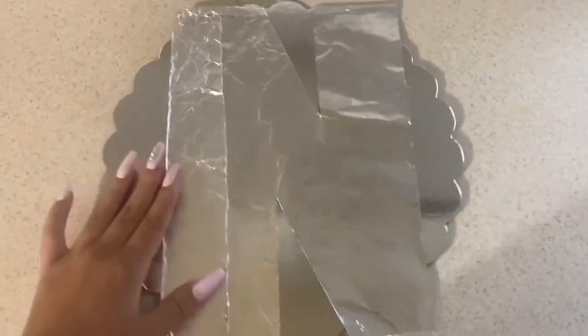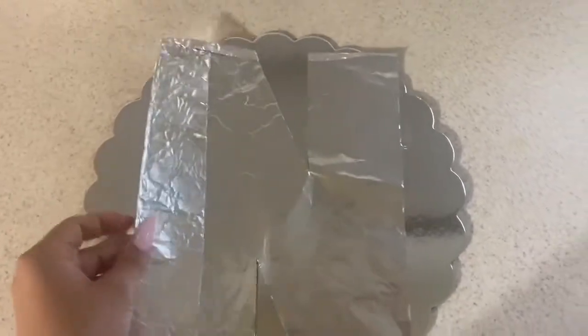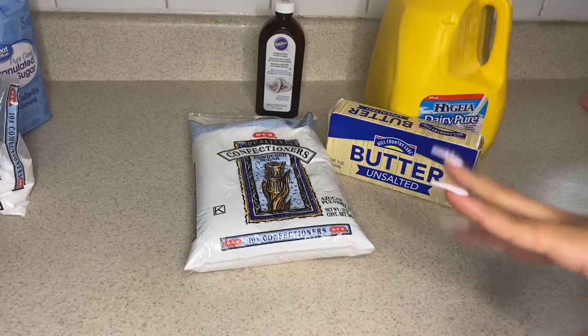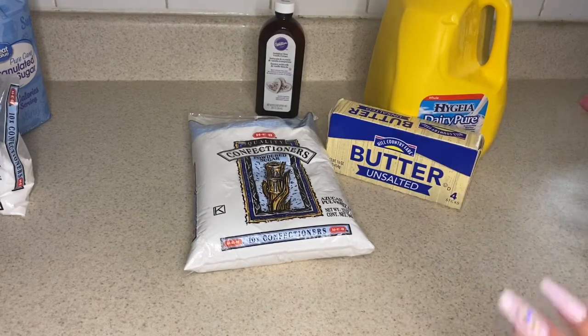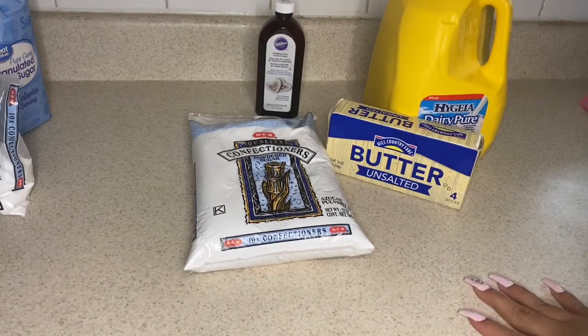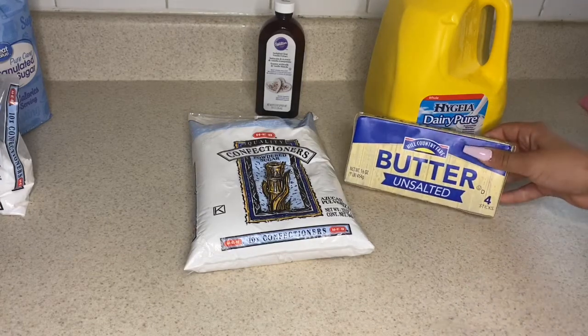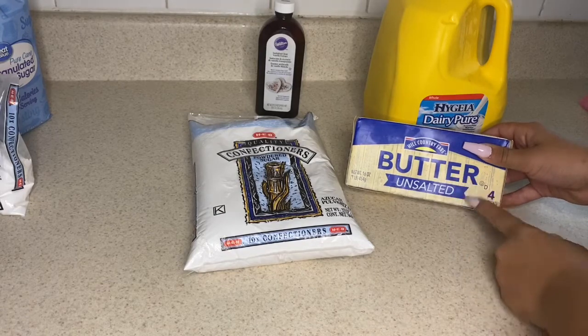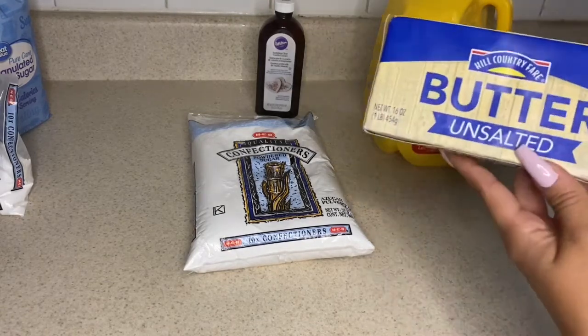So right now what I'm gonna be doing is I'm gonna start doing the buttercream. Okay guys, so for my icing, I'm gonna be doing a buttercream icing frosting. For the ingredients for the recipe, you're gonna be needing 2 sticks of butter. You can use unsalted or salted butter, but for today I'm gonna be using unsalted butter. It's this brand right here.